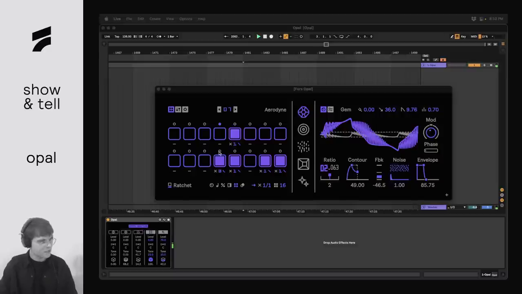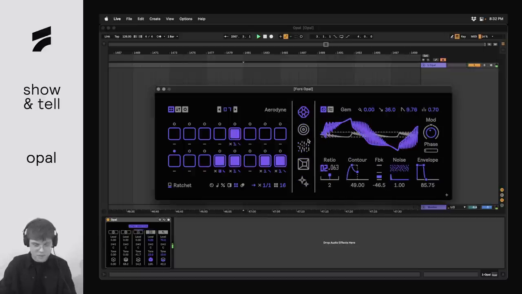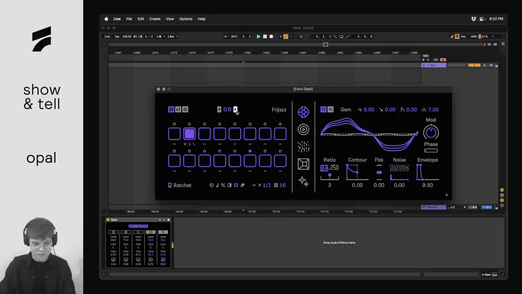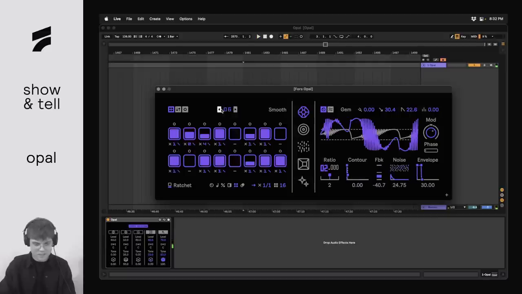So the left hand of the screen right here is the actual sequencer, and this changes as you view different tracks. And the top control here is the pattern, so you can have up to 64 different patterns. And I can change here for the hell of it. Maybe to something.